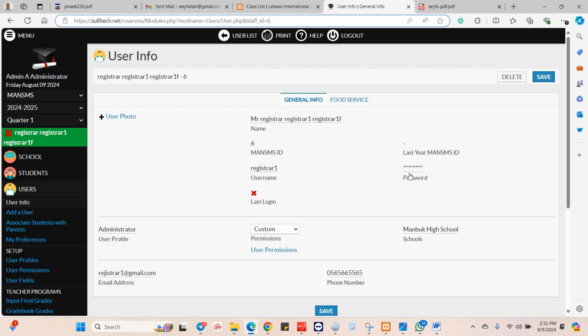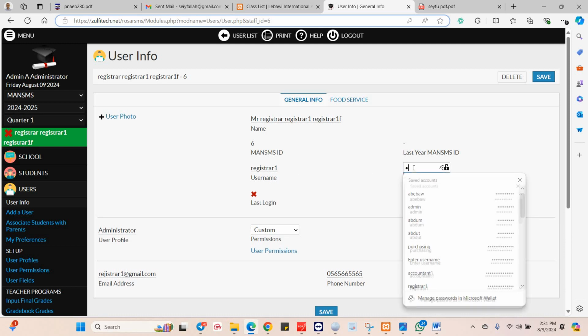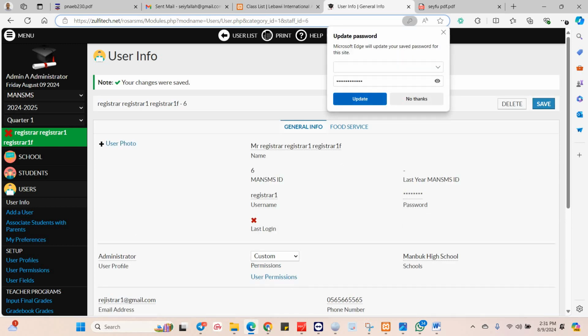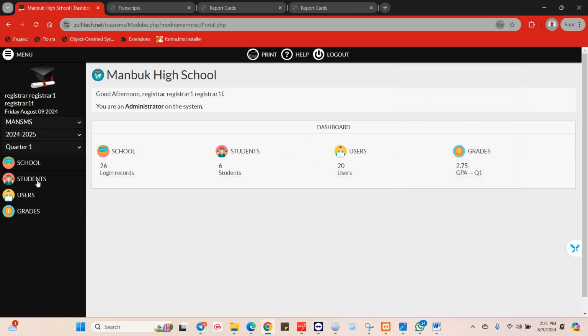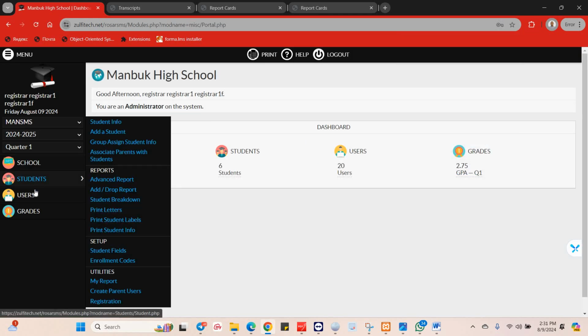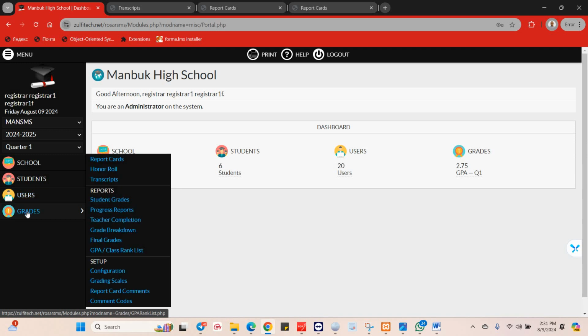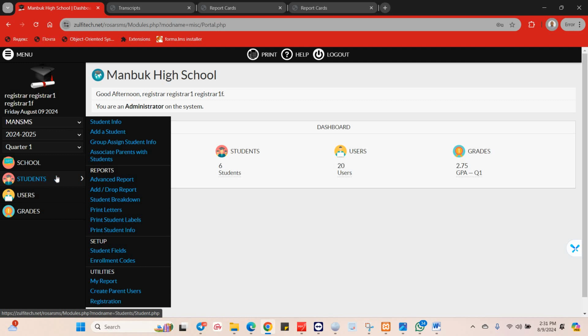Registrar 1 username. As you can see, this user type will see the grade part and the student module.